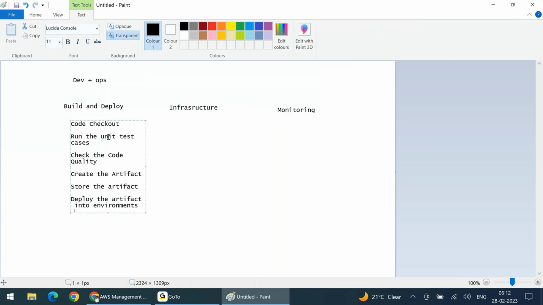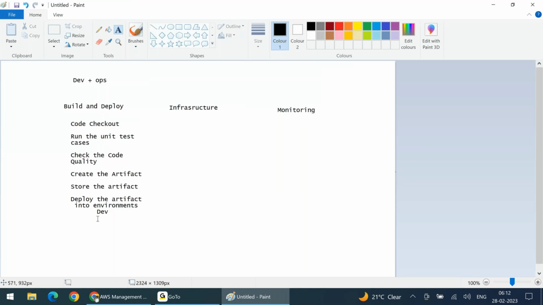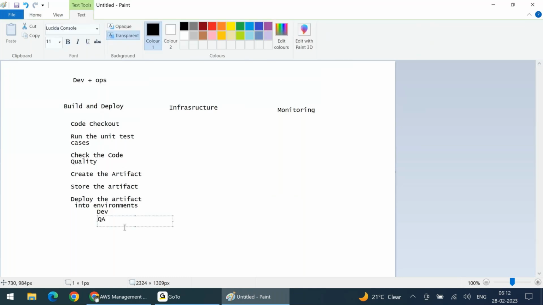The environments are nothing but dev, QA, UAT, prod, like that.